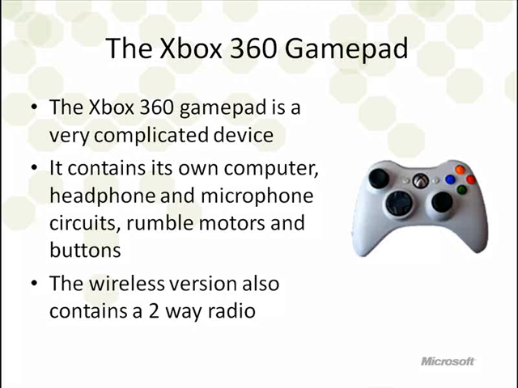It's actually very complicated. Inside there's a computer whose job it is to make the gamepad work, a headphone amplifier, a microphone amplifier, 2 motors to provide the rumble, a whole bunch of buttons and knobs, and it's a 2-way radio as well. The wireless one has a 2-way transmit and receive job that can talk to your PC, send audio backwards and forwards, and do all kinds of stuff. Very powerful device, probably more powerful than most of the first game consoles actually. So you've now got more power in your gamepad than we had in our first game console, which is a kind of scary thought, but it's the way things are going, so don't worry too much.